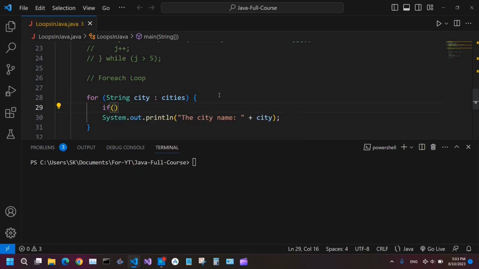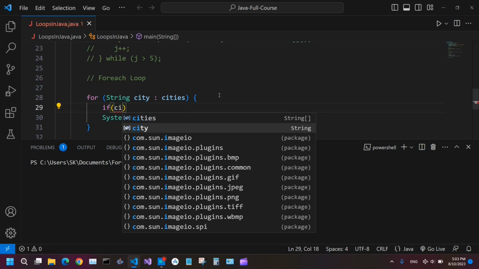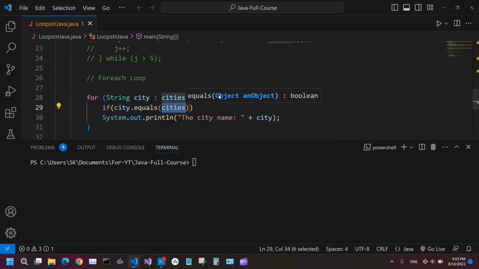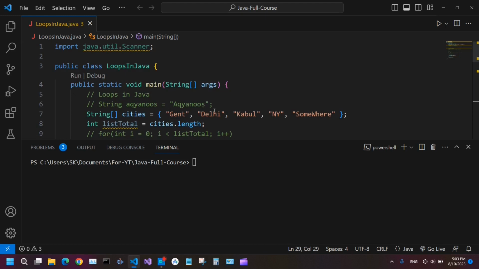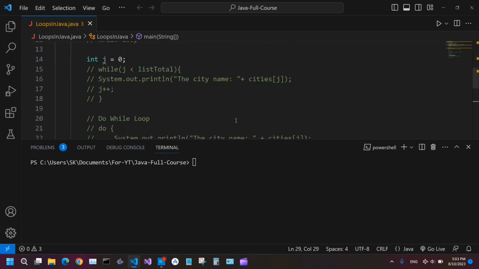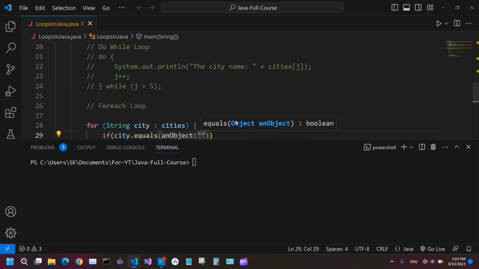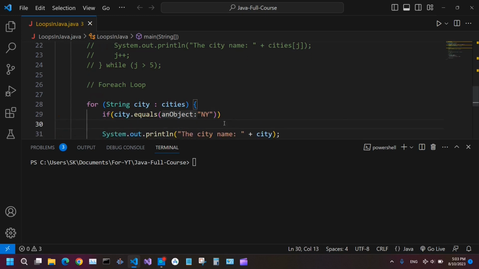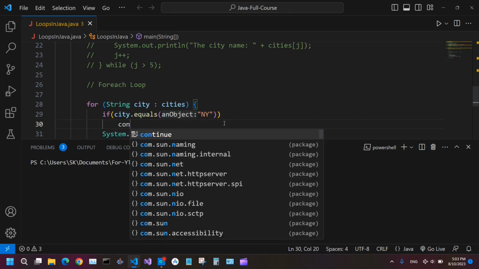We say if city dot equals, here we say the name of a city, in y, we want to continue.